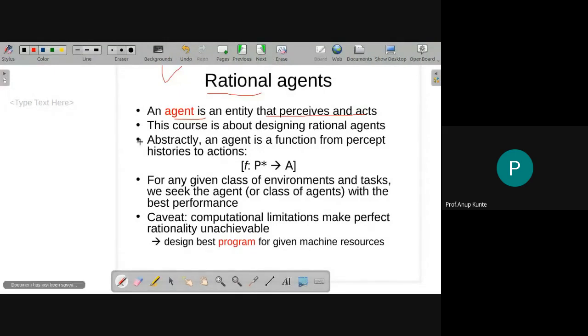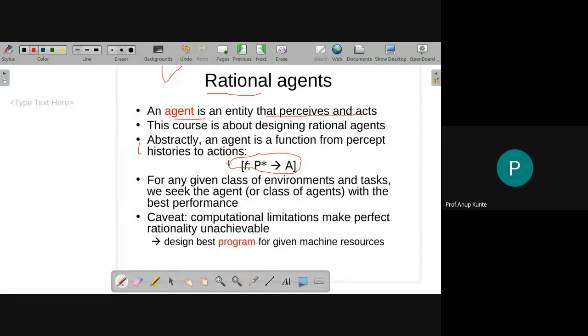Now, the abstract view of an agent can be considered as a function that maps the percept star with an action. So this is the simplistic view of looking at the agent operation, called the agent function. So the agent function is from the percept histories, which we called the percept sequence. The star means 0 or more number of percepts. So from the 0 or more number of percepts, I just predict what could be the action.